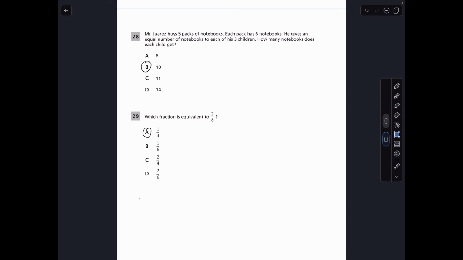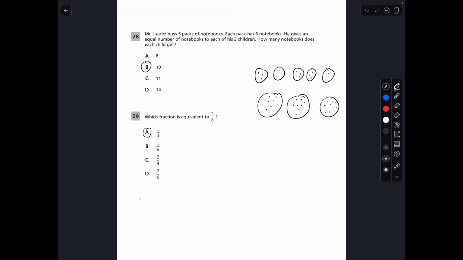Here are the answers for 28 and 29. We're so close to the end, B and A. So let's get started with the first one, 28, and it is a 2-point problem, 2-step problem, and it's a little spicy, so I'm just going to show my work there for a little bit because there are 3 different ways I can think of solving this problem, and the first one is the easiest way, which is just to draw a picture.